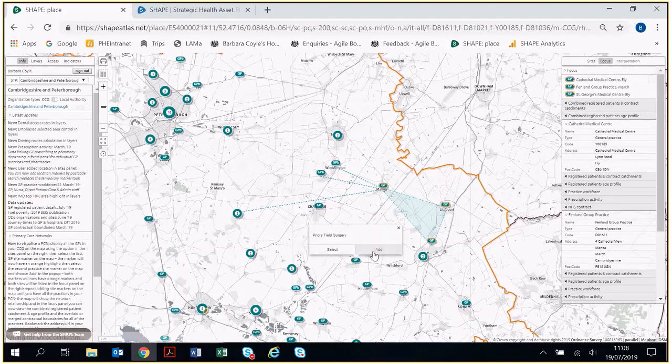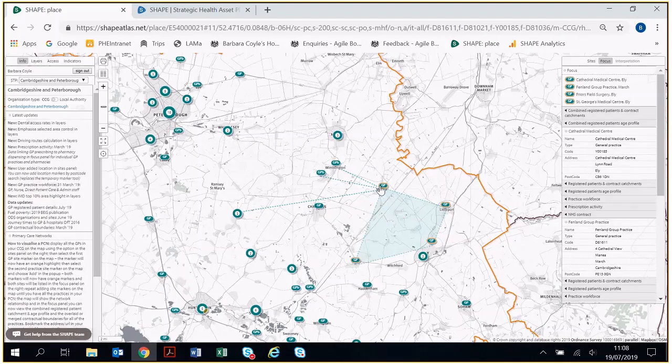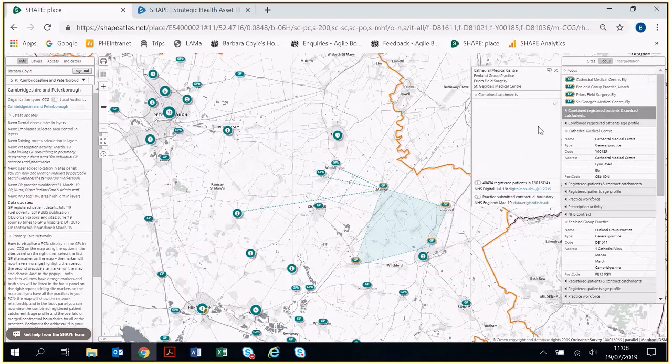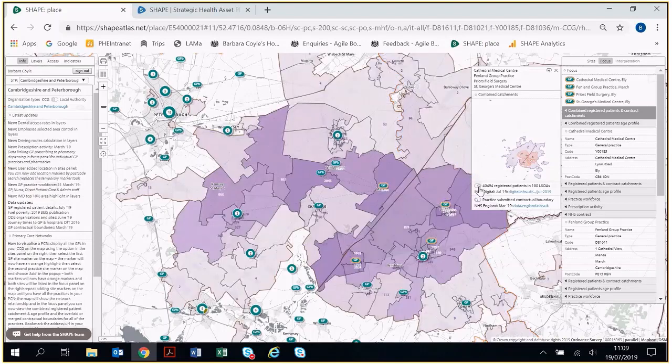You kind of get this picture of the relationship between the PCN, so let's pretend these four are together in a PCN. And now I've got some information for that combined group of practices. If I click on the combined registered patients, it will do that catchment population, but for all the patients that are registered to those four practices that I've selected.